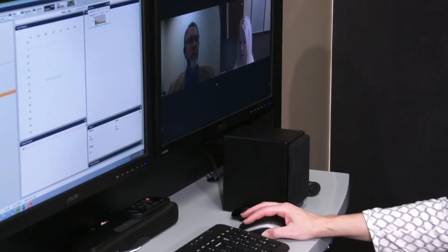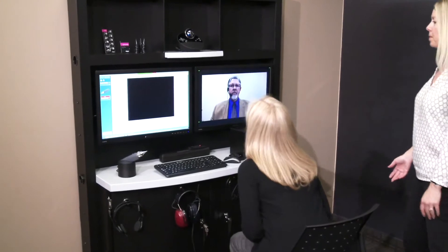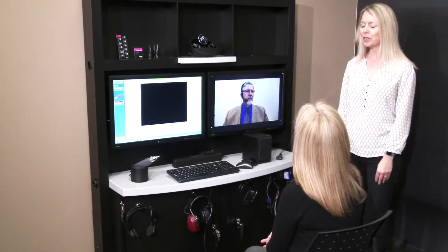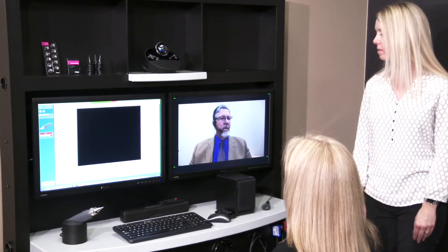The technician meets the patient and explains what's about to transpire and guides them to the RAS testing station. The technician then situates the patient in front of the RAS, and via the RAS room speaker, the patient is able to communicate with and see the examiner at the main office. The examiner communicates directly to the patient via a talk-forward microphone and conference camera.